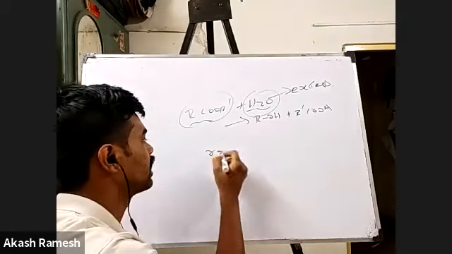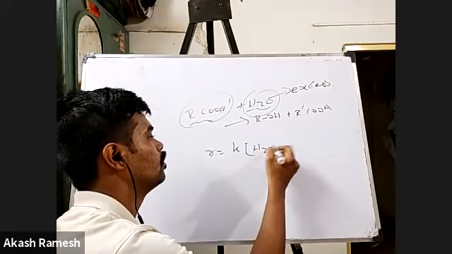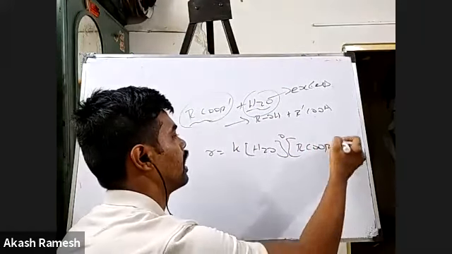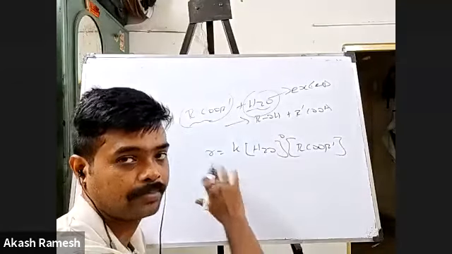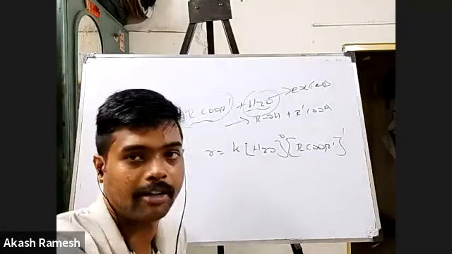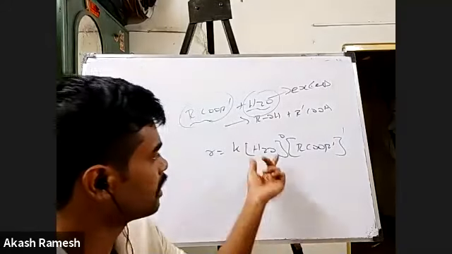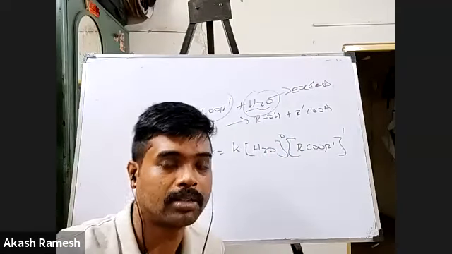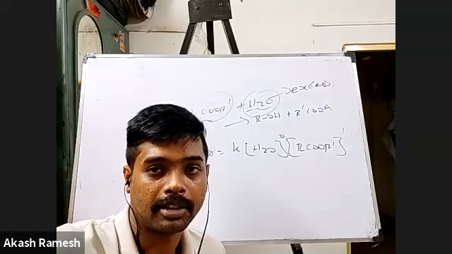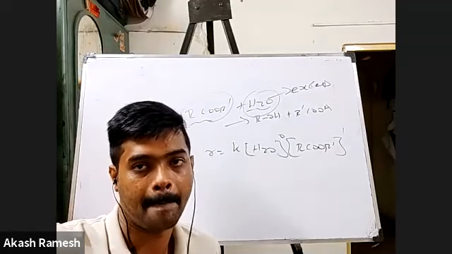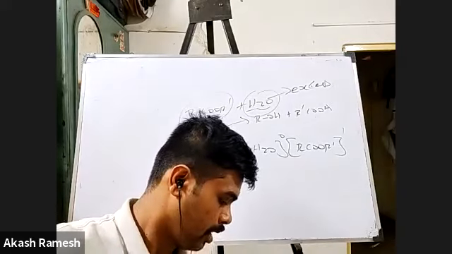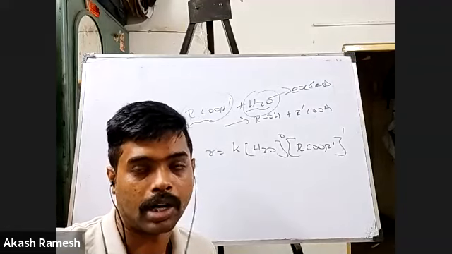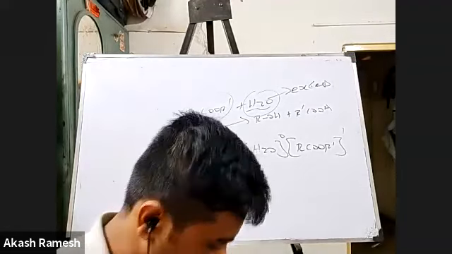So for this, I'll be able to write the rate law as H2O power 0. I can blindly write it whenever that is in excess, and for RCOOR dash, you can see this is actually a first order reaction, right? So the RCOOR dash will have a power of 1. So whenever something is in excess, I put the order as 0. You can even take it as a note in your notebooks. Whenever something is in excess, the order with respect to that particular component is 0, right? So for the same question, they have given A is in excess. So blindly you can put A's order as 0. So you only have to find B's order. Find it out and tell me the answer.